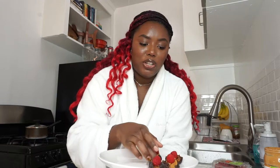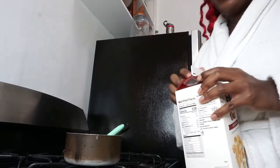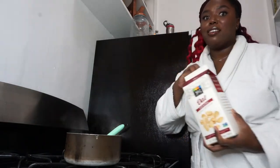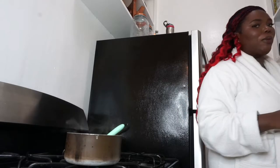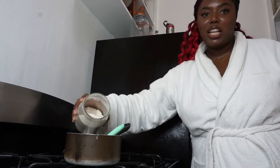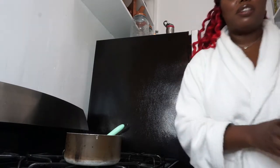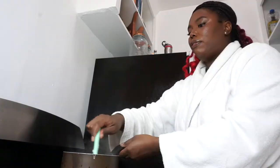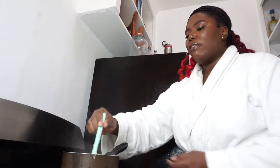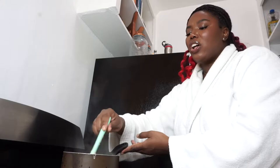So gorgeous! Oh my god, so gorgeous. Like, what is cuter than that? That looks delicious and nutritious and protein-packed and I love that. So I'm gonna wait until my cream of wheat is finished cooking, then I'm gonna add some more fruit to this plate and we're going to have a delicious breakfast. So I do have a history with cream of wheat — my aunt Carol used to make us cream of wheat a lot growing up. We used to get the pink one which was the strawberry one, the chocolate one — there was a whole flavor range.